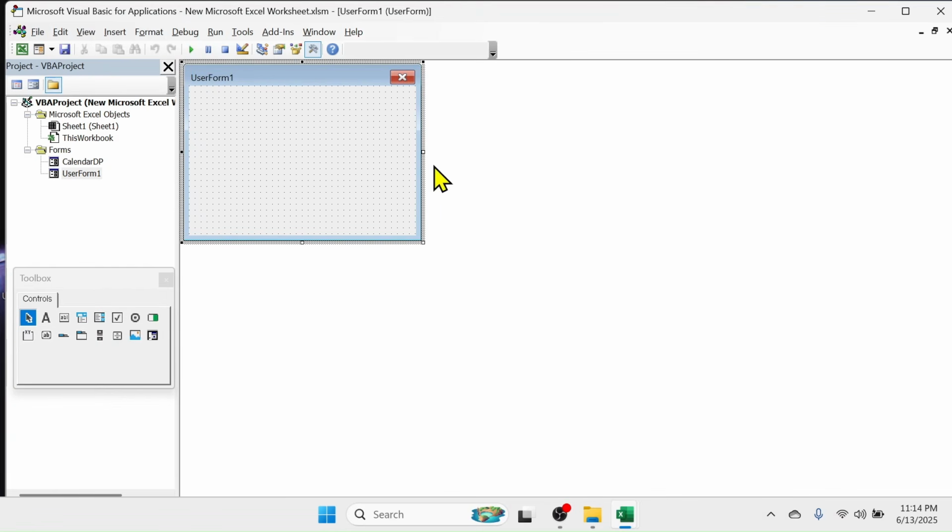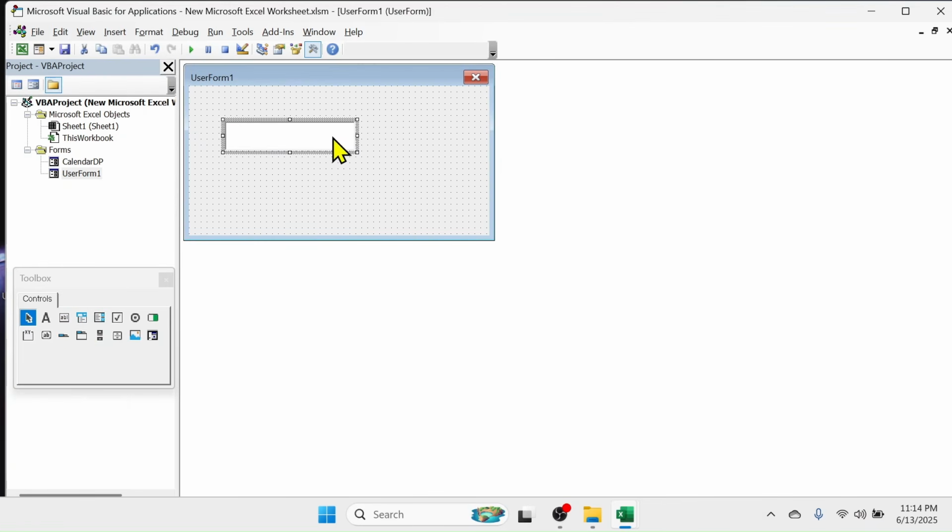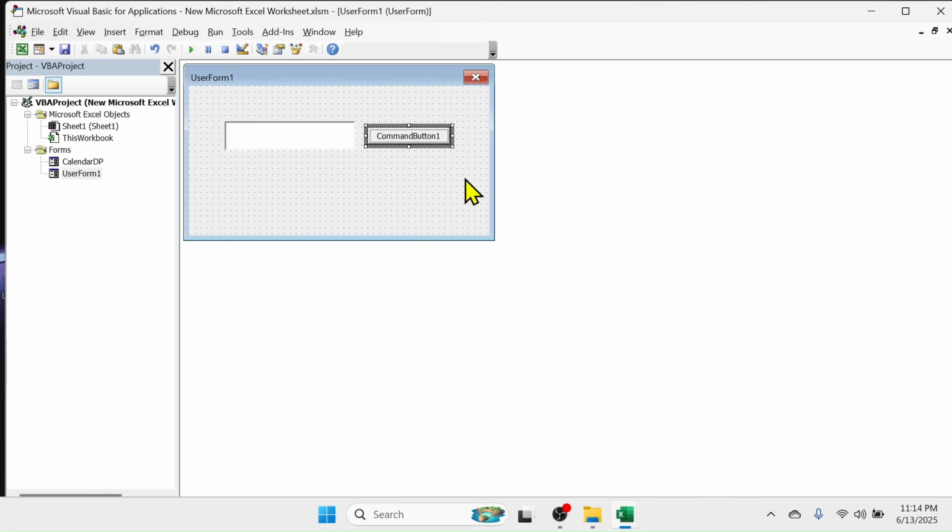Now here in this new user form, let me add here a text box control. And in this text box, I want to add the date by using the date picker calendar. For that, let me put here a button by taking this command button. And here let me put pick date.